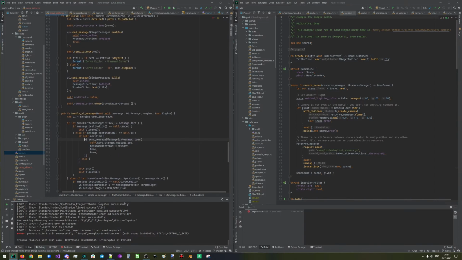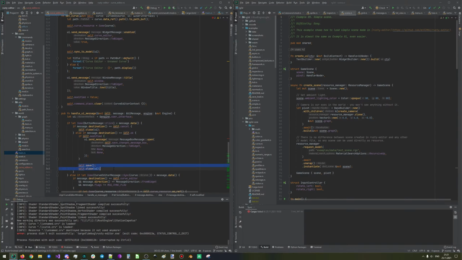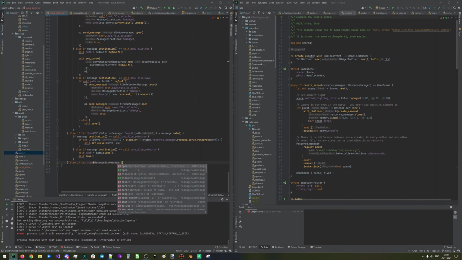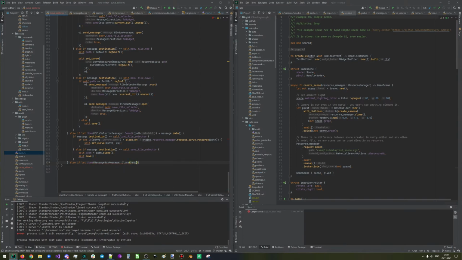All right. So once it's modified, we will ask the user if they want to save their changes. So where do we want to call this code then? Again, we want to check if we have some message from the message box. All right, and in here we'll have message box message close, and it will send us the result.